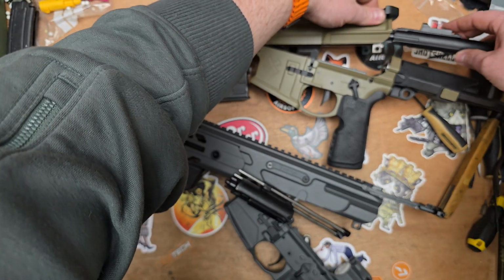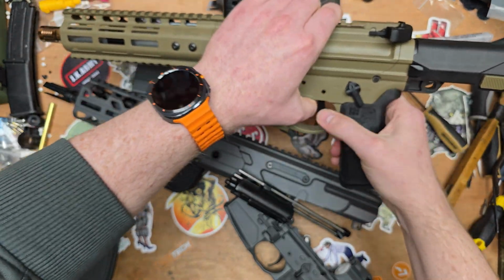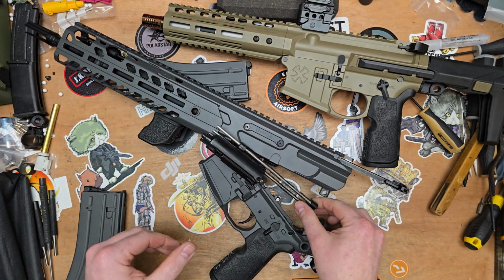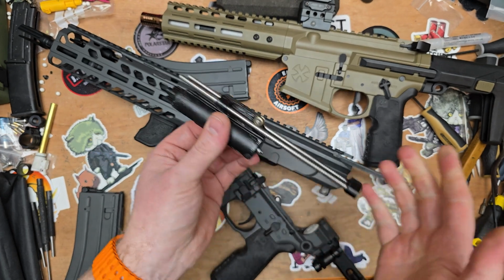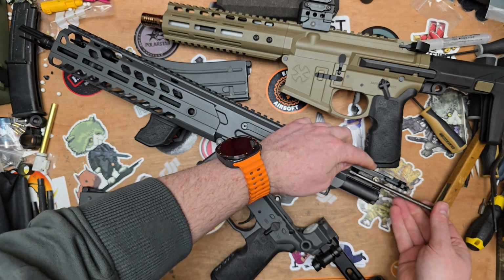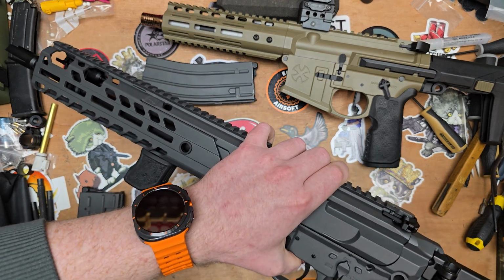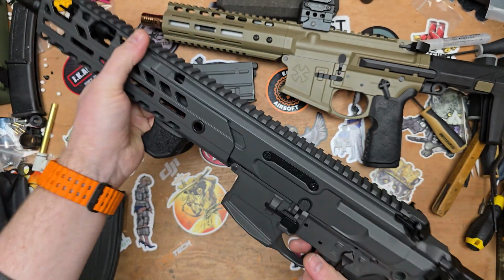So I'm going to pop this back in here. Aftermarket parts, off the shelf, the Ghetto Blaster is going to be a little bit more friendly to that than the MCX. Now, these Salvo MCXs are still pretty new. I am working on something. I don't really want to say too much at the moment, but I am working on something to increase the recoil in these Salvos, but that's not going to be a quick thing. So we can pop this back in here. So you have more versatility with the Ghetto Blaster, and that pin was really tight before, wasn't it? And now it's just loosened up. Shooting it just sort of settles the gun a little bit.